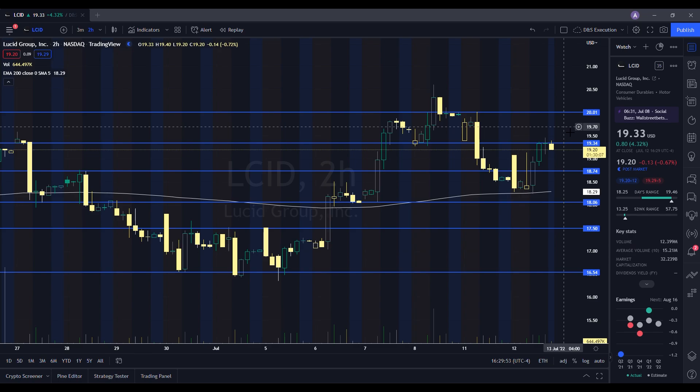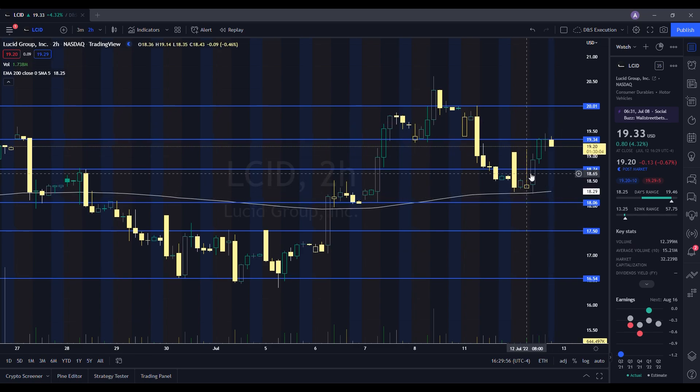When we take a look at our two-hour chart, remember when I was telling you guys about these levels and you want to see a break above $19.34? No surprise why we saw continuous resistance around this level — a lot of value in these videos. You can see we pulled back and closed at $19.33. Going into tomorrow, if you're a bull and want to see some upside, we want Lucid to make a move to $20. That is the next area of resistance, also a psychological level. If we break above $20, the next resistance level to keep an eye on will be around $20.61.